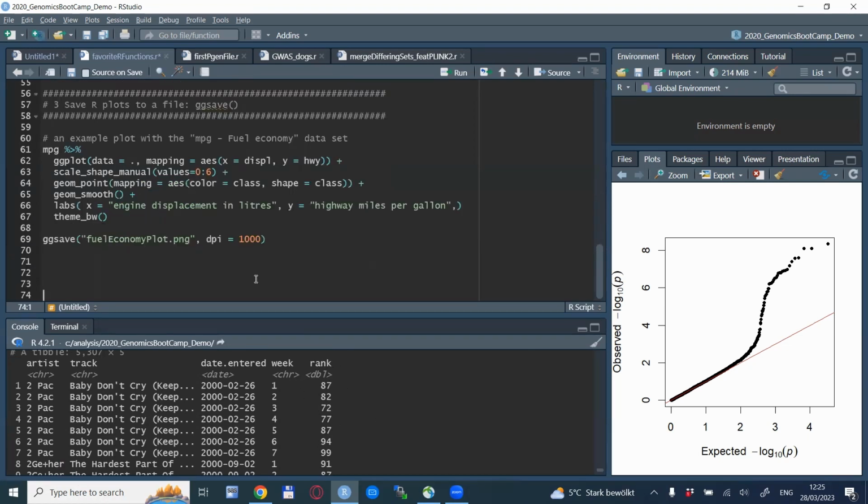And last but not least, my most recent love when it comes to R functions, the ggsave function. I like this function very much, mainly because of how easy it is to use and how versatile it is when it comes to saving figures in PNG, JPEG, PDF, and many other formats to your hard disk. Again, it is the ease of use and usefulness of the function I like very much.